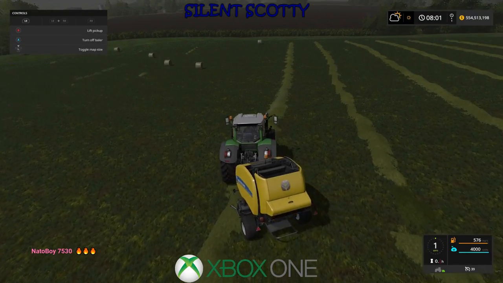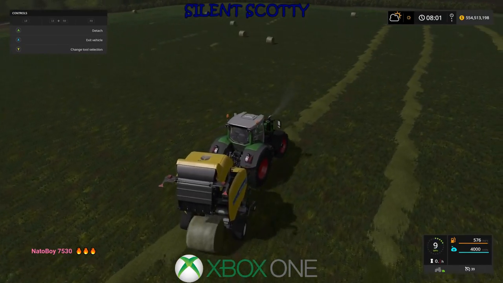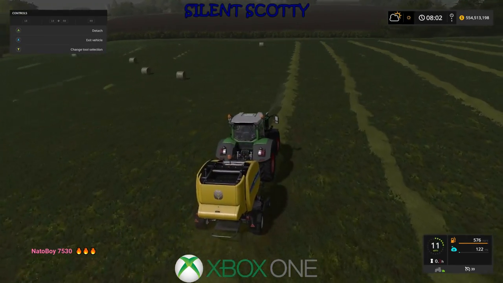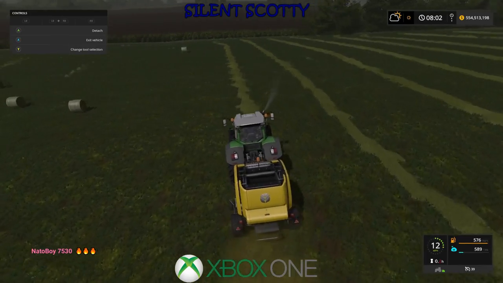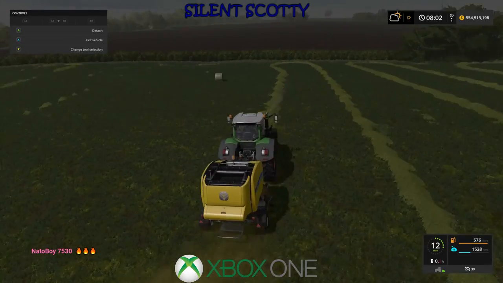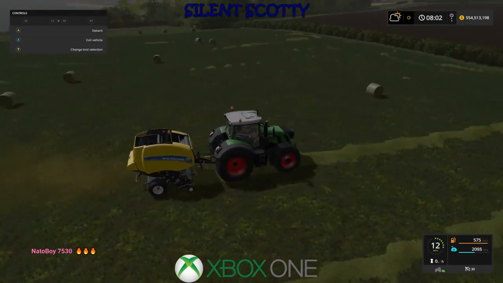There we go. Unload this here. Missed a little bit there, but not too bad. I'm trying to keep them so they don't roll down the hill. We're doing pretty good with that. All right, no problem. Trying to keep these so they don't roll down the hill. It's looking pretty good so far. I think we did have one roll away on us, but not too bad.